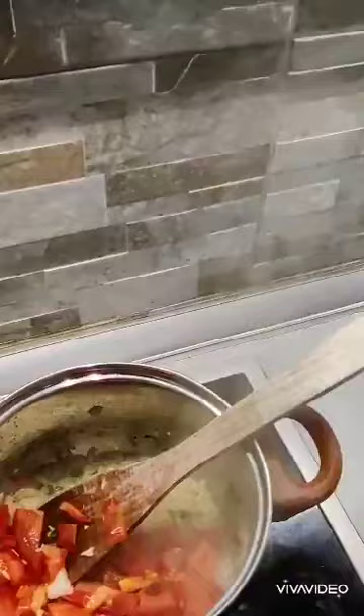In goes the tomato. I really like the tomatoes here because they cook so quickly. This is a common step followed across all Indian dishes — we make the masala base. The moment you finish adding the tomatoes, I prefer adding in the salt — at least a little bit of it, not the whole amount — just to give that extra kick to help the tomatoes cook down completely.